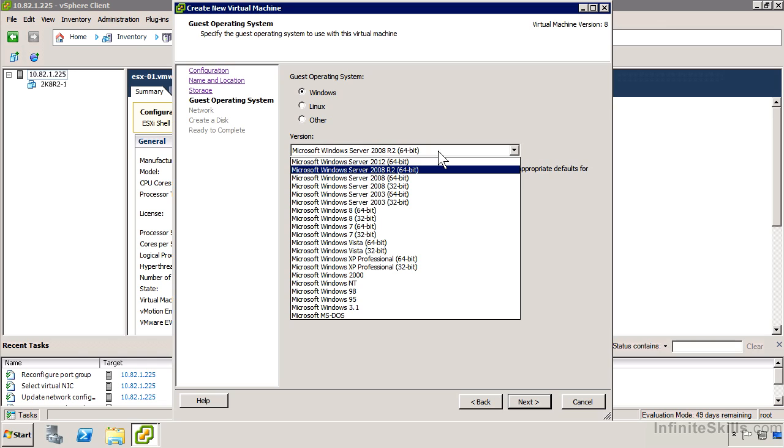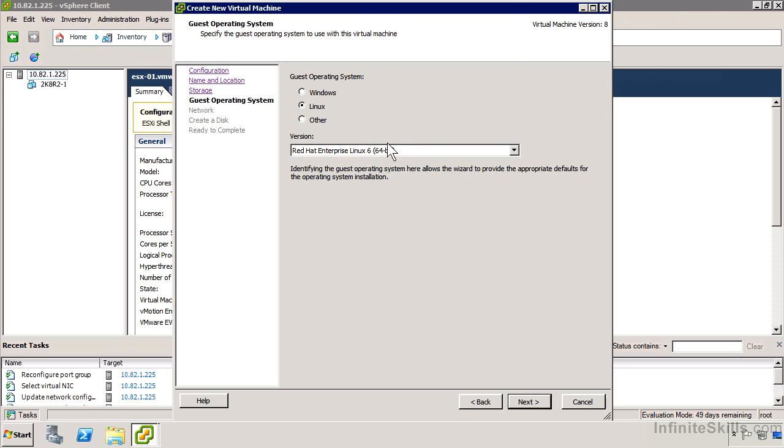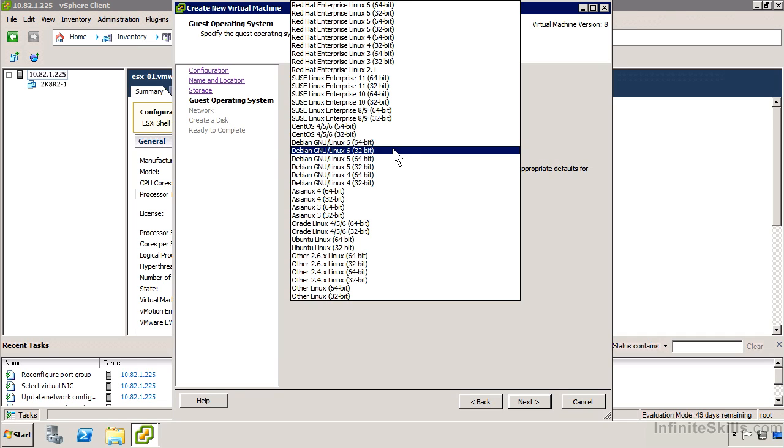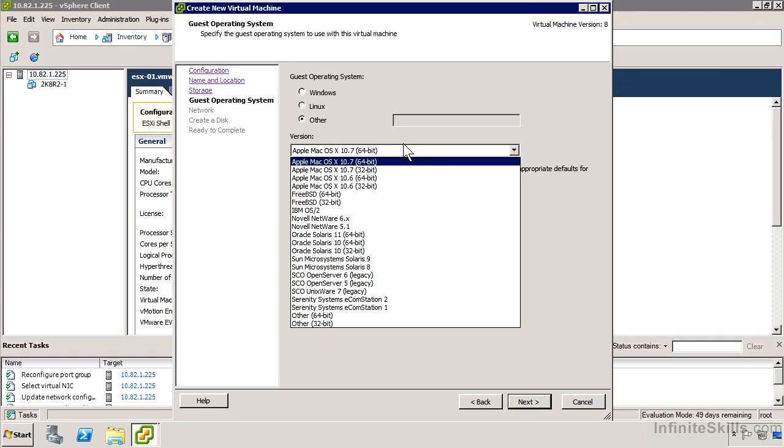But you may run into a situation where you don't have the right options here. We've got effectively just about every version of a Microsoft product ever made here, or a Microsoft operating system anyway. As you can see, we've got Windows Server 2012 all the way down to MS-DOS. And if we take a look at Linux, we have quite a few flavors of Linux listed here. But in case your favorite distribution, or if you've created your own distribution, is not listed here, then you can potentially use one of the generic options, which is mostly based on the particular Linux kernel that you're using, and whether it's 64-bit or 32-bit or not. So give that a try, or you can try for the really generic options, but you're probably going to find that performance is not that great, or that some other weird behavior may pop up.